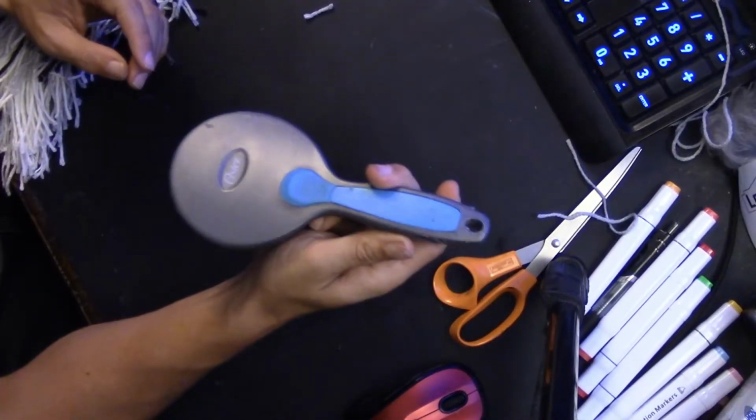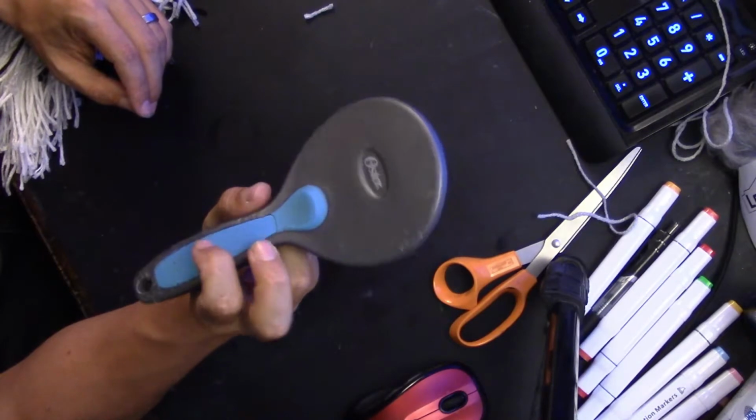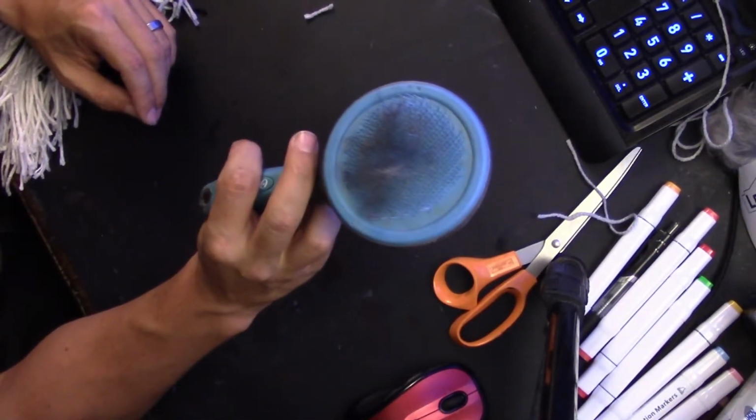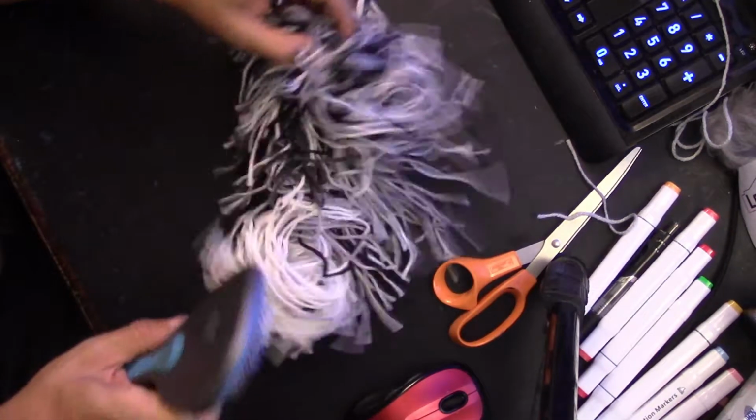But now we got to brush it out. So this is the brush I use for brushing out my tails. It's an Oyster brush. I've had it for many years for our dogs. And yeah, just start brushing it like a dog.